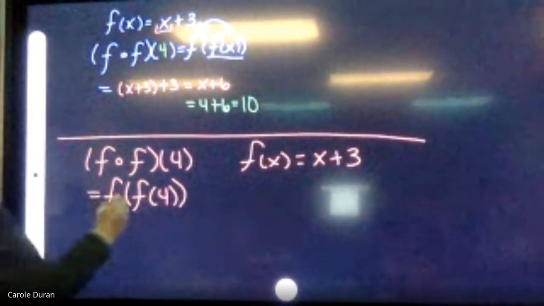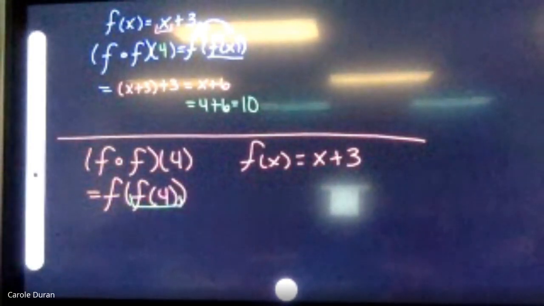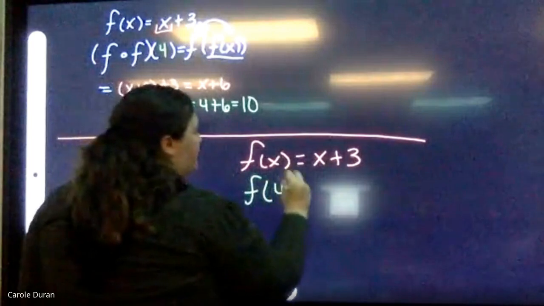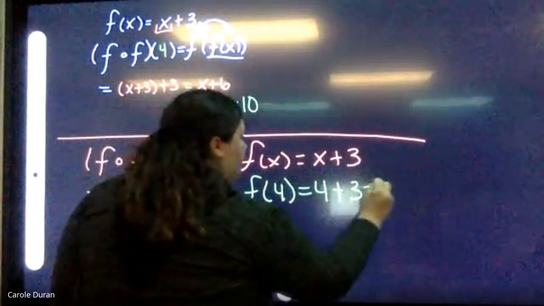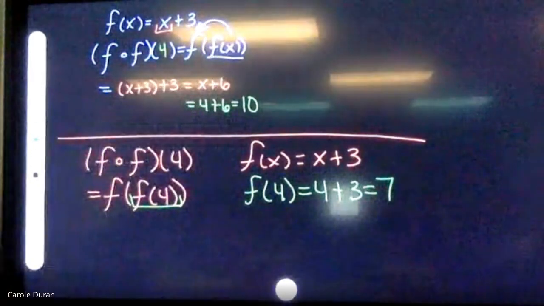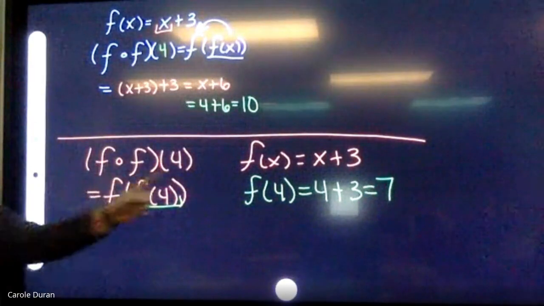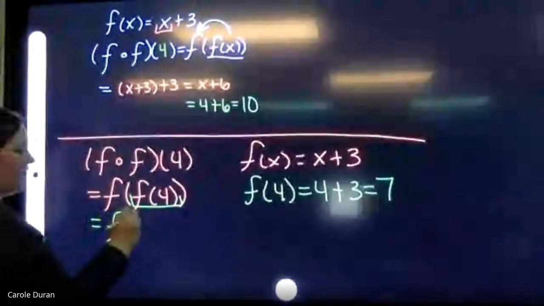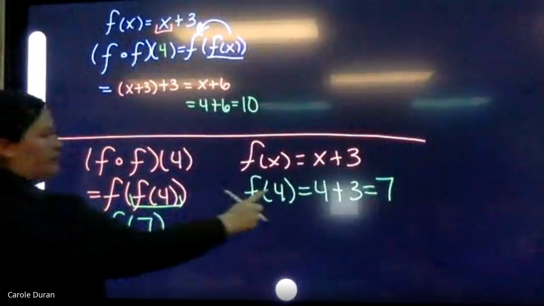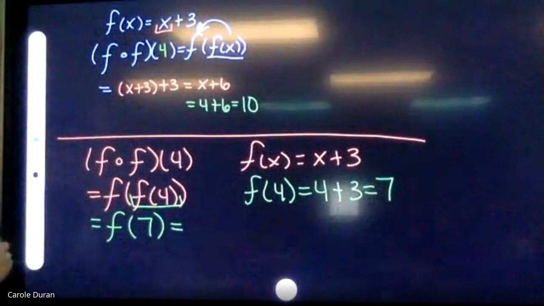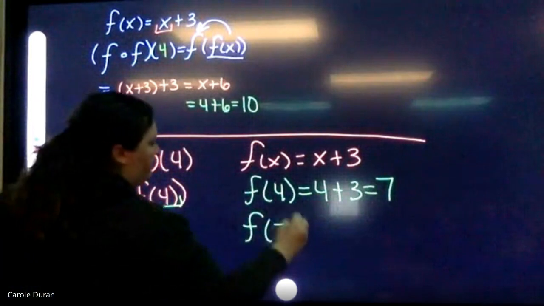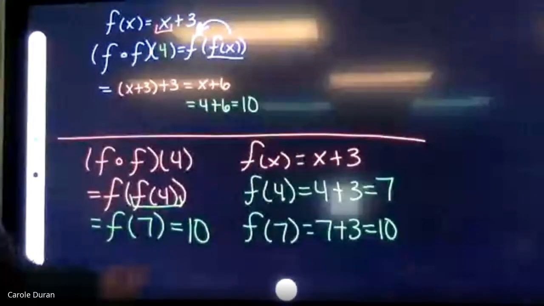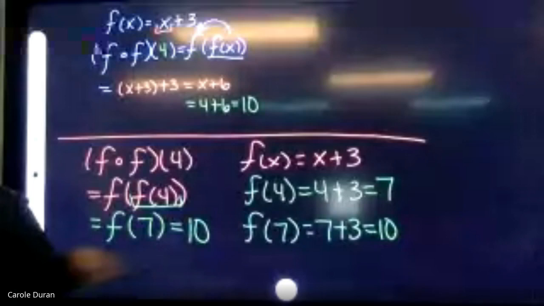Okay, so the first thing we do here is we solve this inside function. So my inside function here is f of 4, which means I take my f function and I plug 4 into it, and I get an answer. Then what I do is I take that number and I plug it in to whatever my outside function is. So then this becomes f of 7 because the function solved at 4 was equal to 7. And I do the same thing. So then I find f of 7, and it equals 10, which means my answer is matched, even though I approached it in different ways.